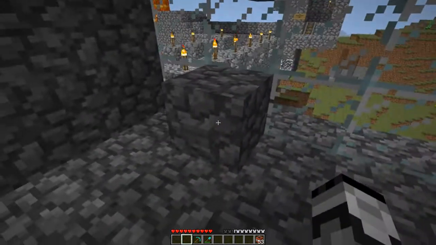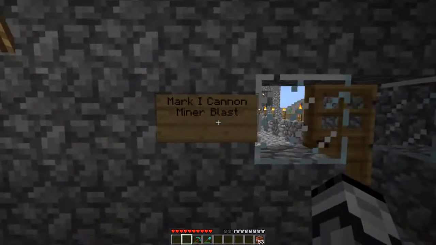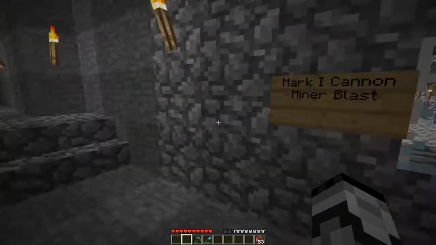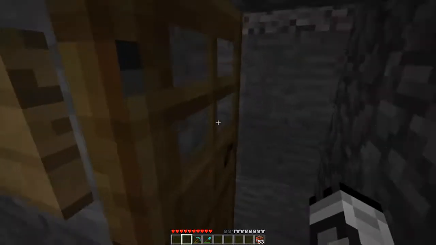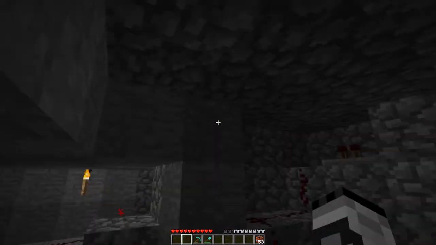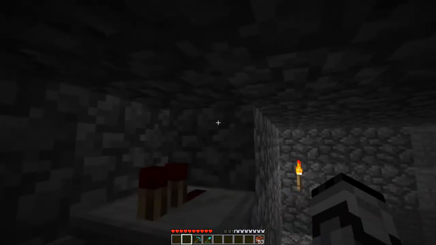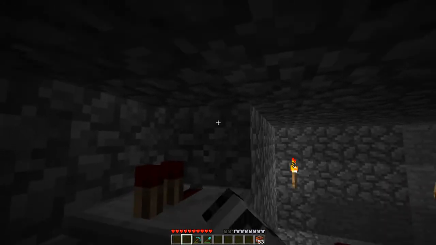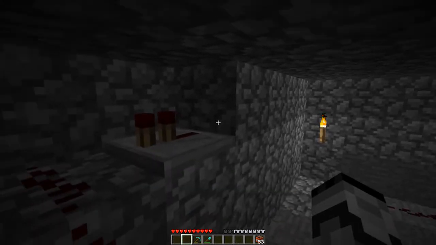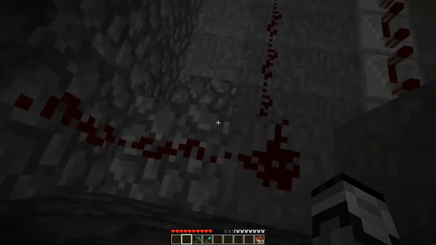You see I have a block here with a button used to control it. The cannon is called the Mark 1 cannon, Minor Blast. The Mark 2 cannon will be a fully automatic one I'll be building in the future. So here we have it. The signal from the button above goes into a piece of redstone lying on top of this block, which has its power drawn out by this redstone repeater, which enters the circuit here.